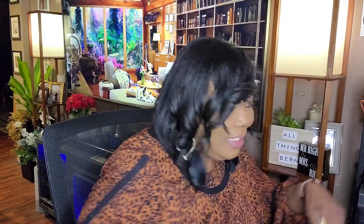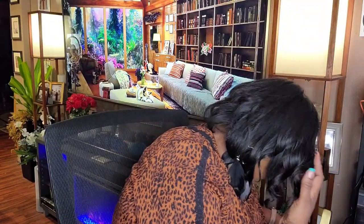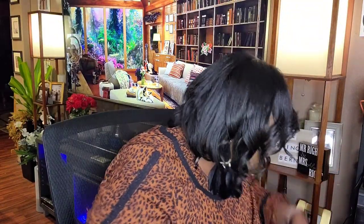So, I found this cute little cup. They had a bunch of colors, and it looks like a sundae, but it's a cup, and I'm drinking it because it's mine, y'all. This is my cup. I just thought it was so cute. I could make some iced coffee in here too. Oh yeah. And I could put some ice cream in here and add some Diet Pepsi and make it like a float. I just thought it was cute with the sprinkles and everything. I was like, oh my God, that is so cute.